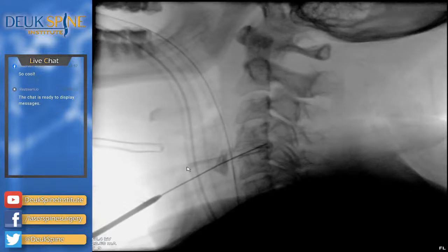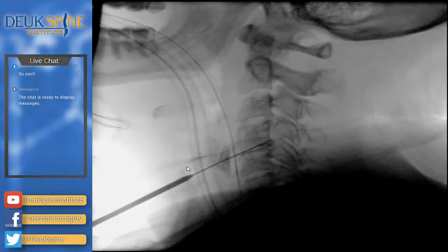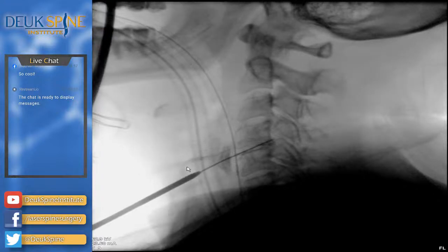As I advance my dilator down to the disc, I want to watch on a lateral view and make sure that we're not pushing the guide wire forward. Get that wire out of there, please. I'm going to carefully and slowly advance the dilator through the tissues. The guide wire moved back just a little bit. I'm going to pull it forward a little. Yeah, so keeping an eye on it.